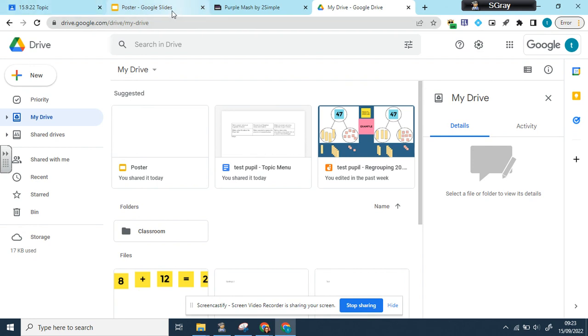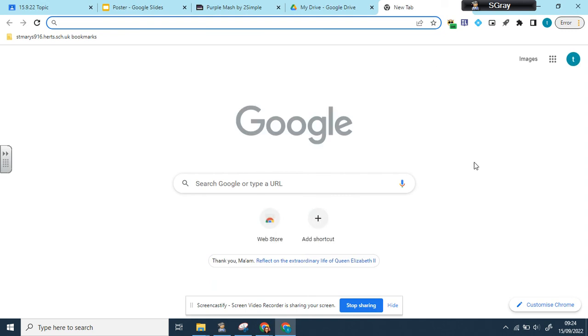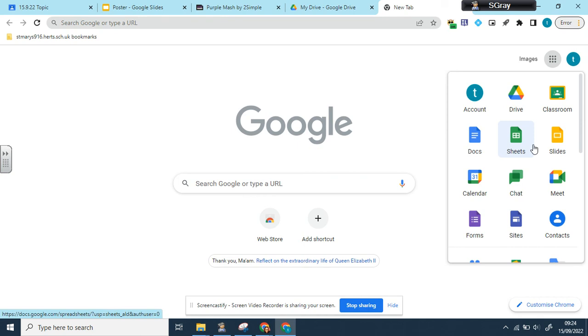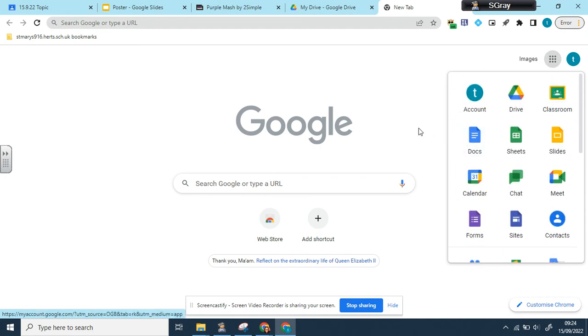so you can find anything that you think you might have lost in here. Now, if you're accessing the Google Classroom via a Chromebook, then all of these will be available to you, and also a laptop or a desktop. If you're using a tablet or a mobile, for example, to access it, you may need to download some apps. So the apps that would be useful to download are Classroom, Drive, Docs, Sheets, Slides, and Forms. And I would say maybe Jamboards, depending on whether your teacher uses them or not. They would be the useful ones.